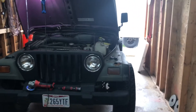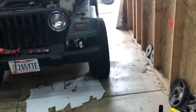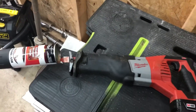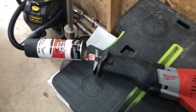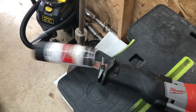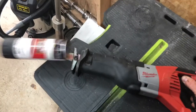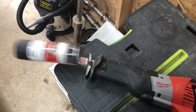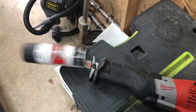I got a can of rust reformer that I'd like to start using on there, and I hate shaking rattle cans. So here's my solution: I just tape it to a sawzall and shake it up for a while in different positions. It seems to work very well. I got my longest sawzall blade in there and just tape it to it and shake it up.